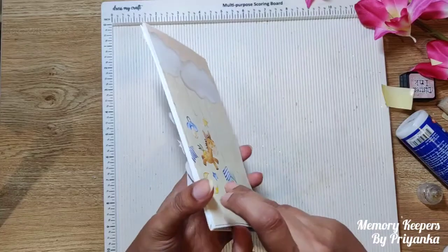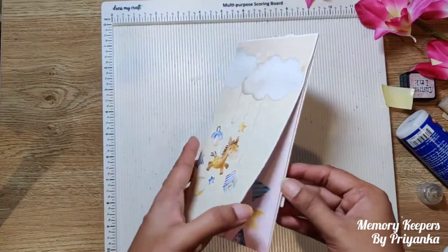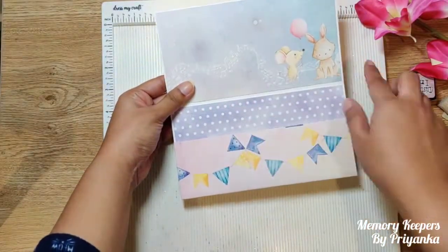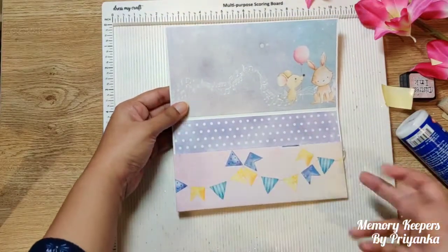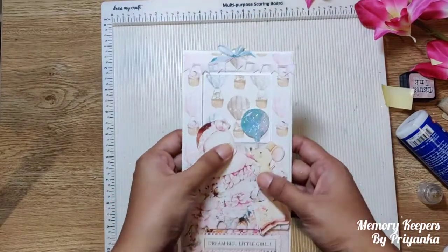So when you open this up like so, you have a space for cash and also any message or anything that you like. Okay, and also you can decorate here if you want, or you can leave it as it is. So this is the slider envelope.